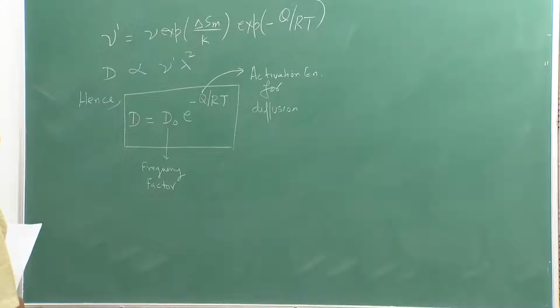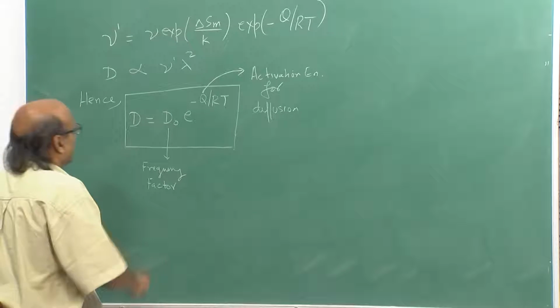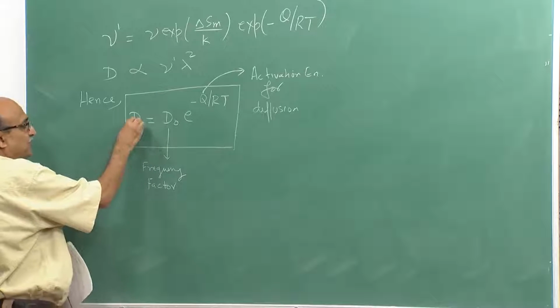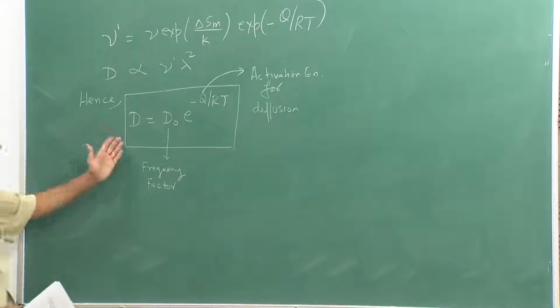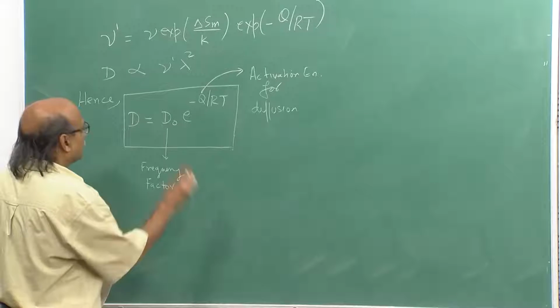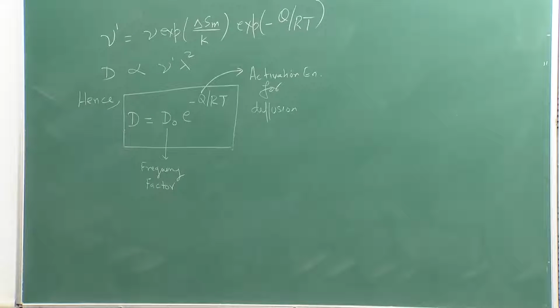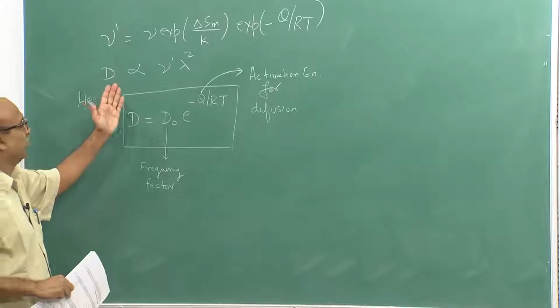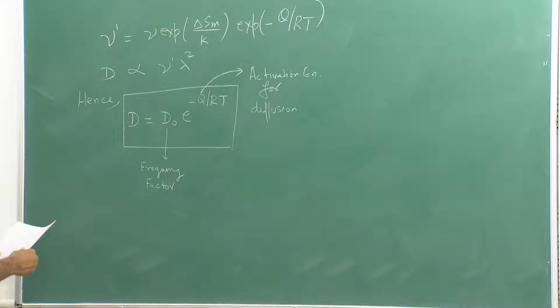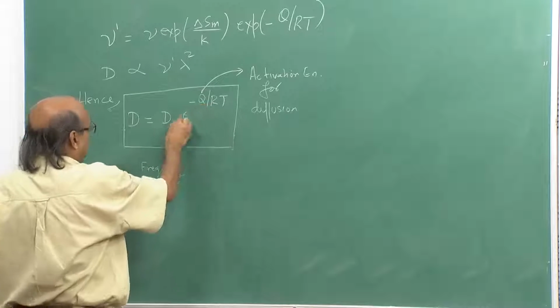And one final thing before I terminate this discussion in this lecture. If I collect different values of the diffusion coefficient from diffusion experiments as a function of temperature, then I can find out from that data Q and D0, and then I will be in a position to determine D for different values of temperature. And how can I find Q and D0?